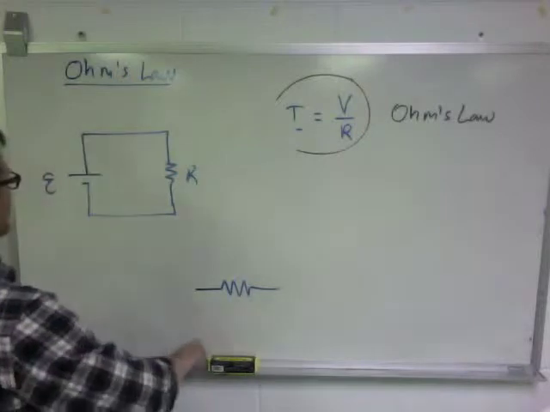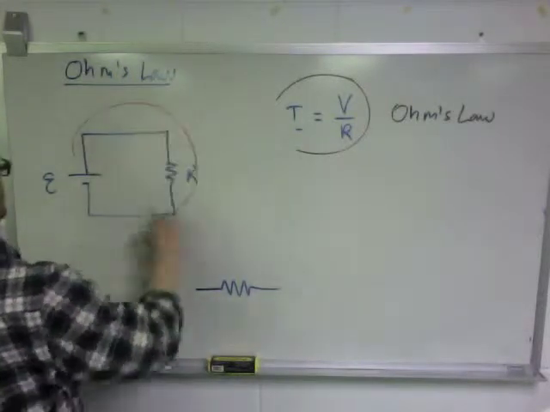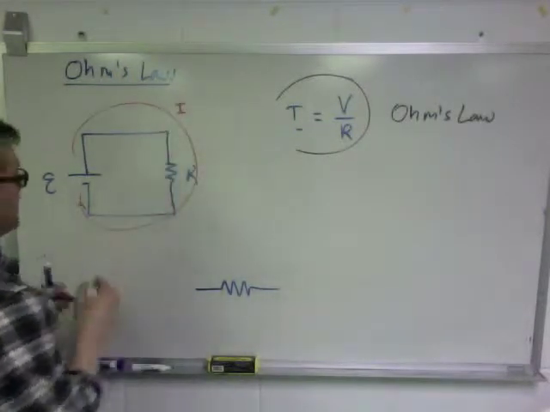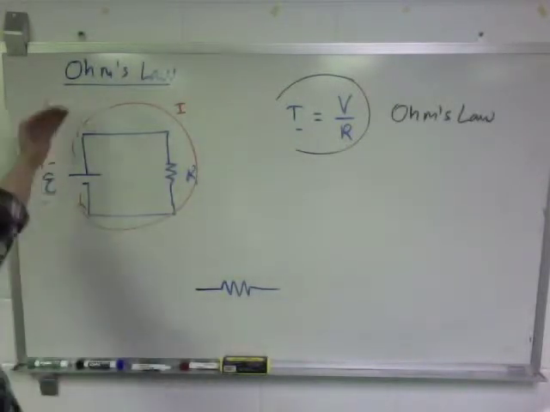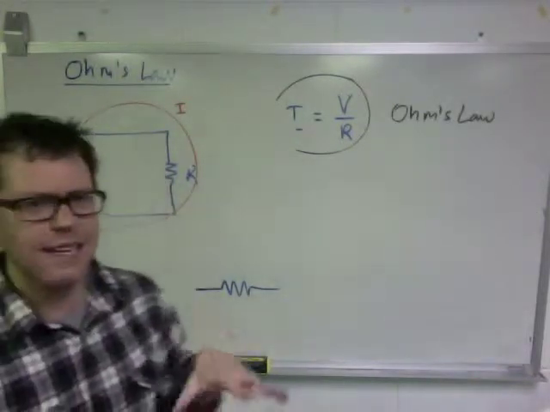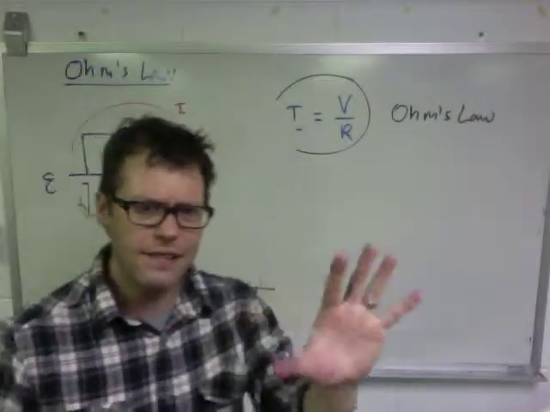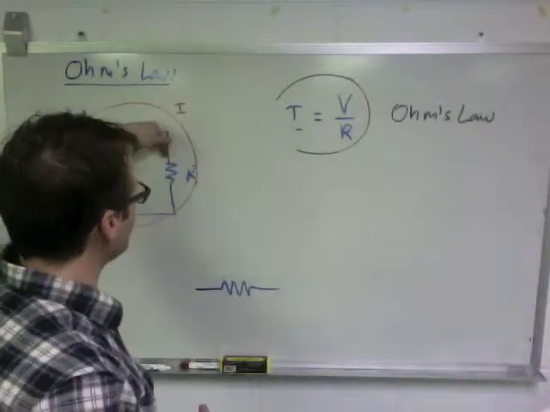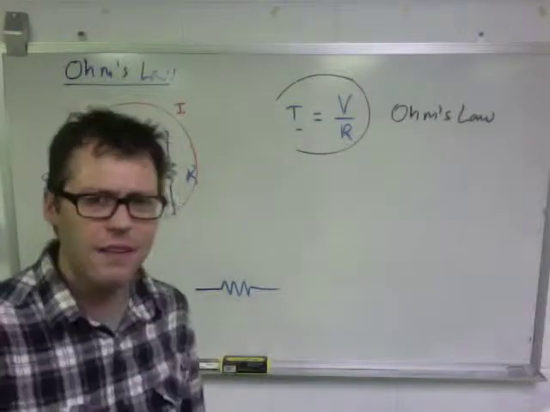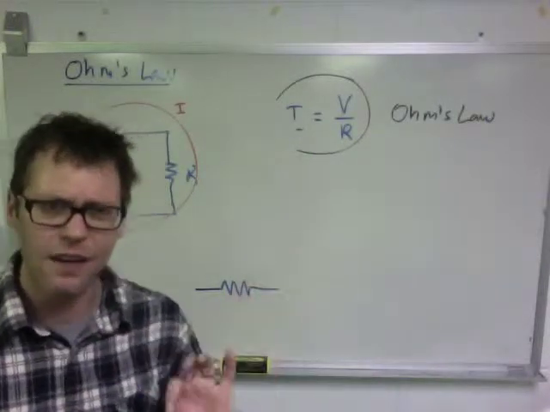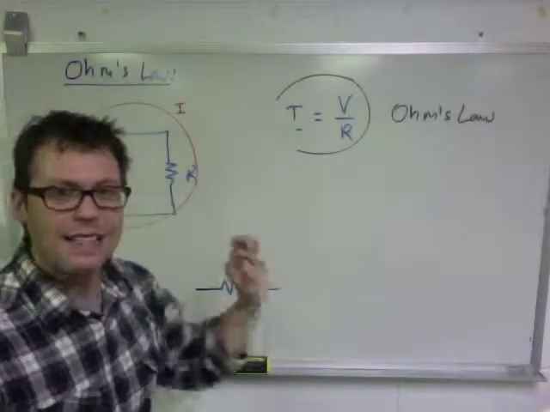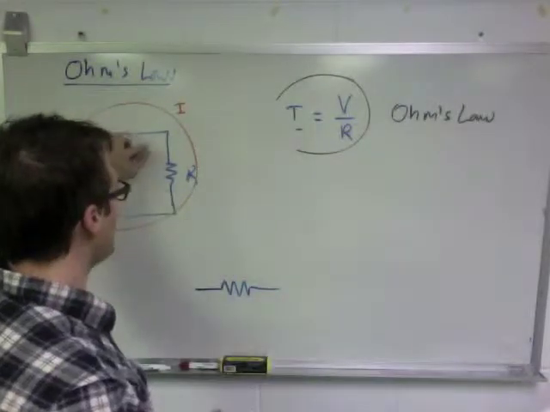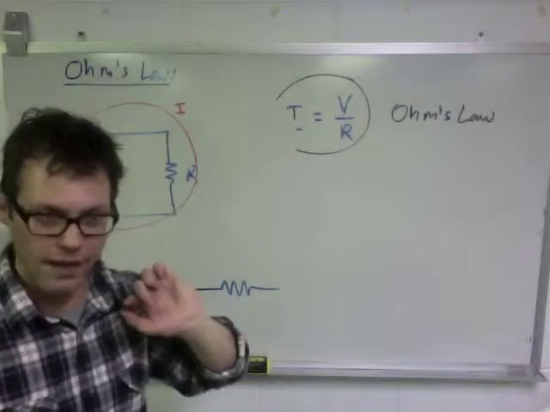And so if I set this circuit up, then immediately current is going to flow like this, right? A common misconception is that as I push current through the resistor, it somehow gets eaten up by the resistor. But again, that's not the way this works. There's just as much current coming in the top as there is leaving the bottom. That has to be true, again, from charge conservation. What's different on top and on bottom is the potential. The potential is high up here. The potential is low down here.